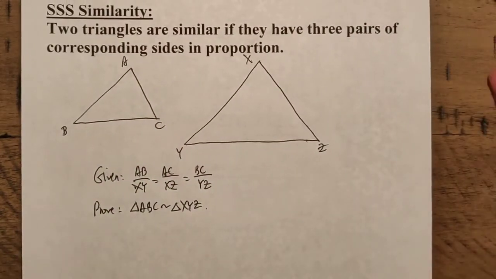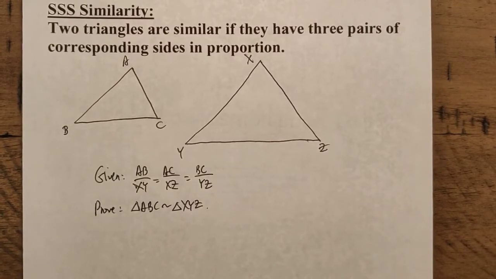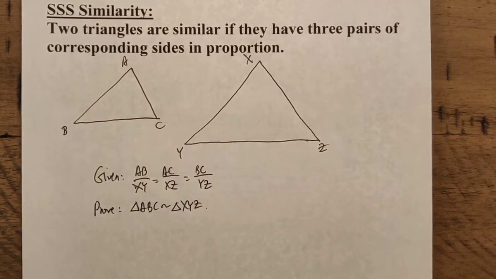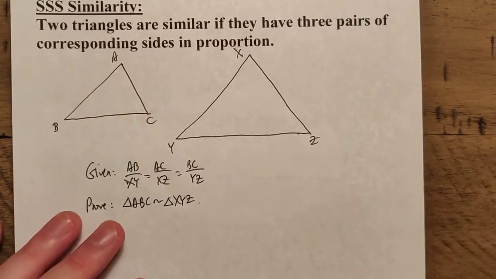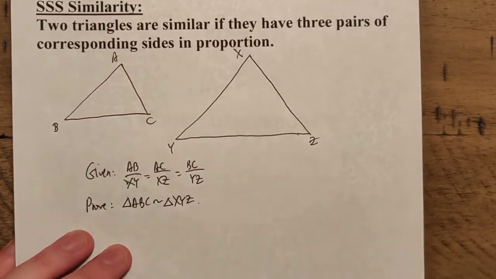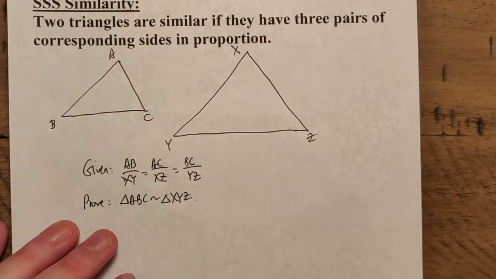In the previous video we alluded to the fact that side, angle, side actually worked by doing a little bit of an argument. Here we're going to do the same thing, and I'm going to show you that side, side, side is a valid argument by doing a little bit of finagling. I want to show that ABC and XYZ are similar. I don't know if they are, but I'm going to try.